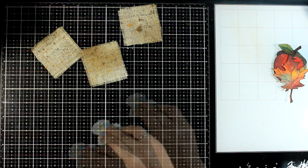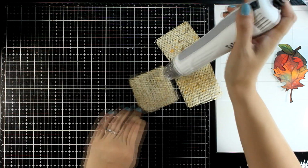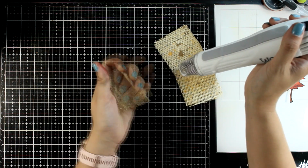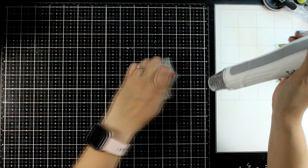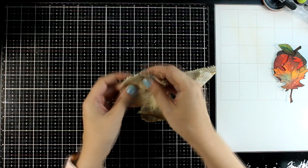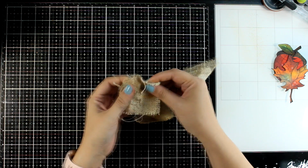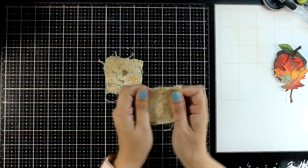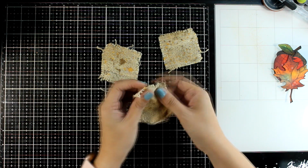So anyway, I will make sure that these are completely dry. Now they are quite wet with the spraying that I did on top. And I'm also going to scrunch them up. I don't want them to look as perfect as they are. This is also going to help the edges as well. They are going to fray more, which is a lovely look. For some reason, burlap, also twine, is great to work with when you are creating fall projects. That texture is beautiful, and the color as well.